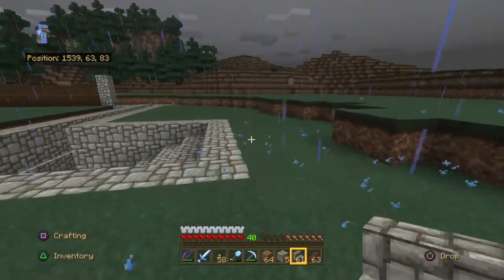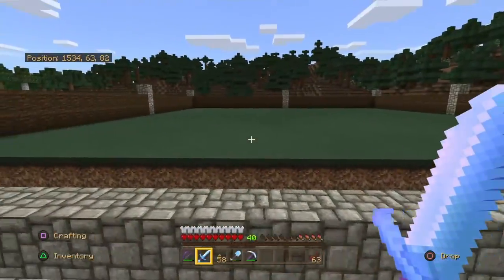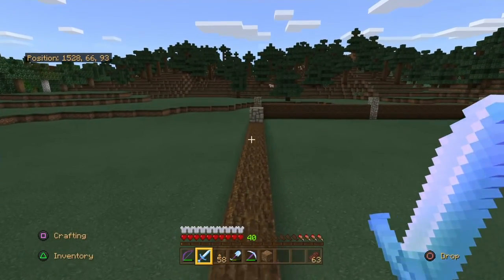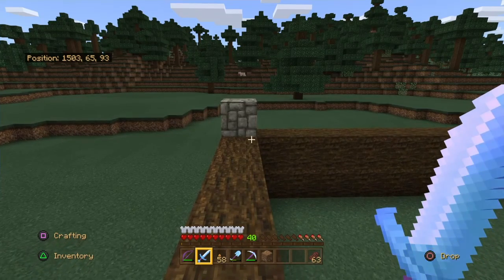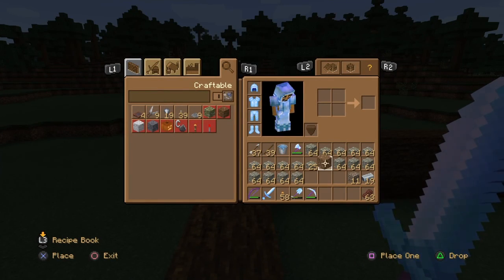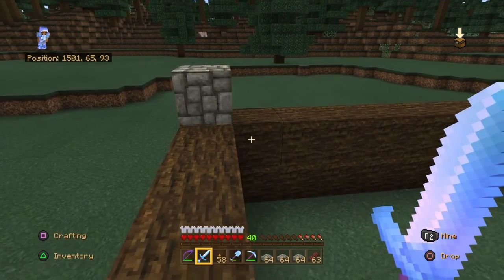I was not aware that slabs let light in. So here I got the basic foundation done. Yeah, I didn't know that slabs let light in. I thought that it was a good enough covering, and so I ran with that. But now I know, and I'm gonna tell you guys too, you need to put full blocks down if you want to fully block out the light level.